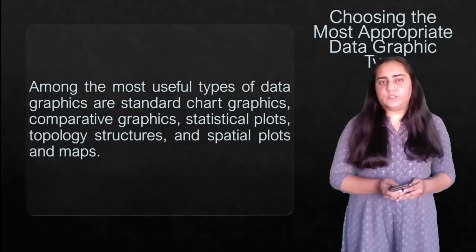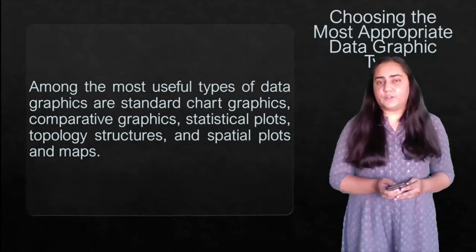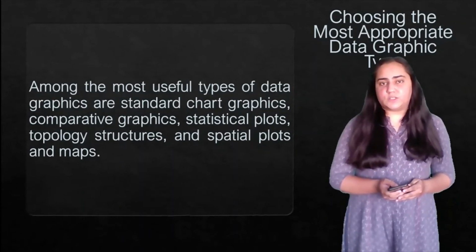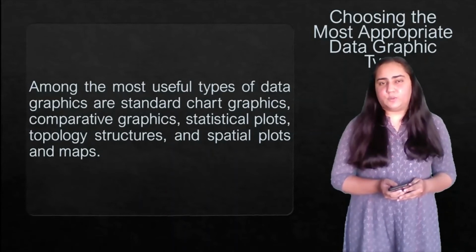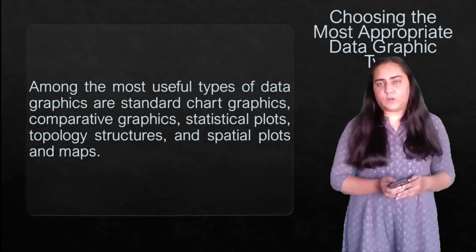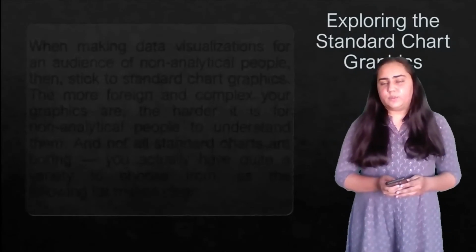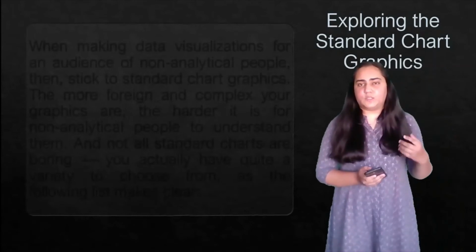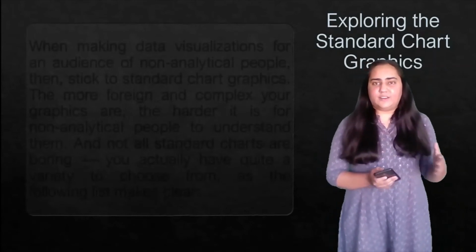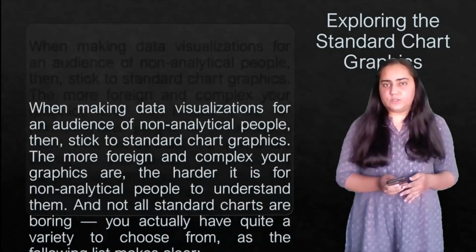Among the most useful types of data graphics are standard chart graphics, comparative graphics, statistical plots, topology structures, and spatial plots and maps. So we are going to see some of those here in this video. We are going to see first the standard chart graphics. These are the standard basic graphics that are used.